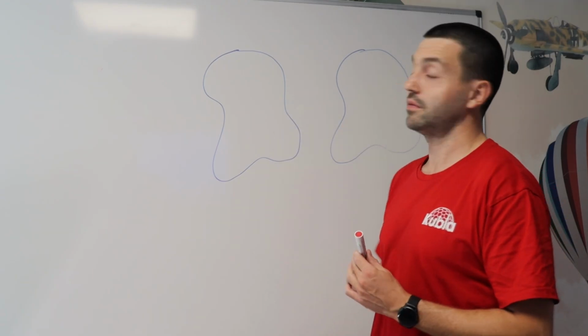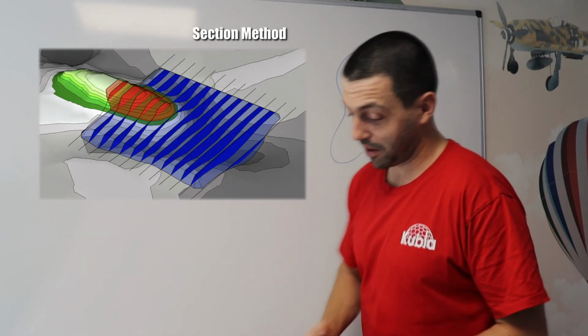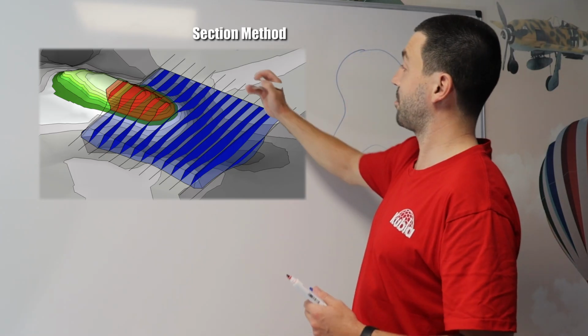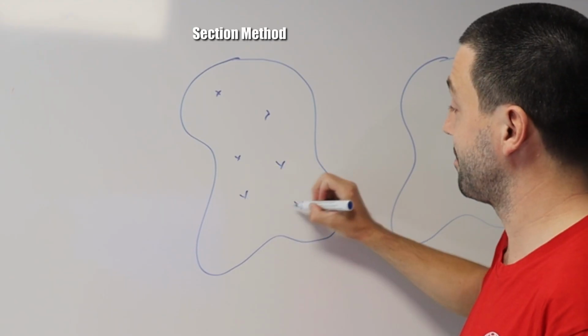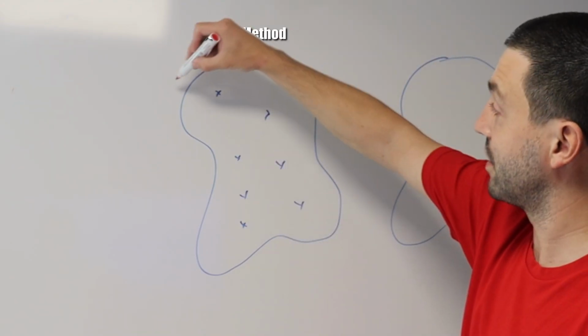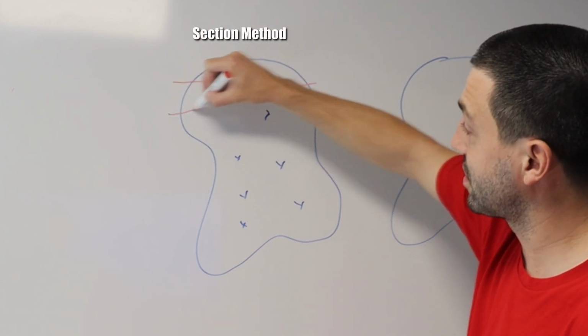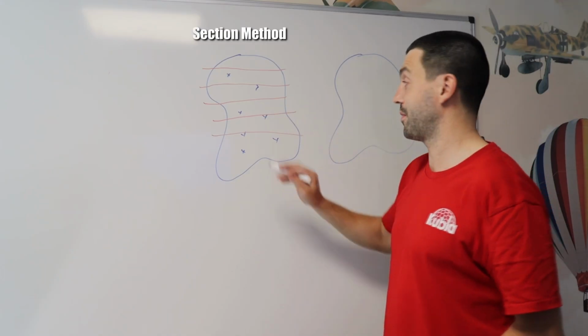So stockpile 1, we're going to assess with a method called the section method. And what you do for this is, this is a plan view of the stockpile. It'll have some elevations we've surveyed on site. These are Z values, and this is a plan view. What we need to do is draw sections through this, all the way through at a regular interval. That's why the graph paper comes in handy.